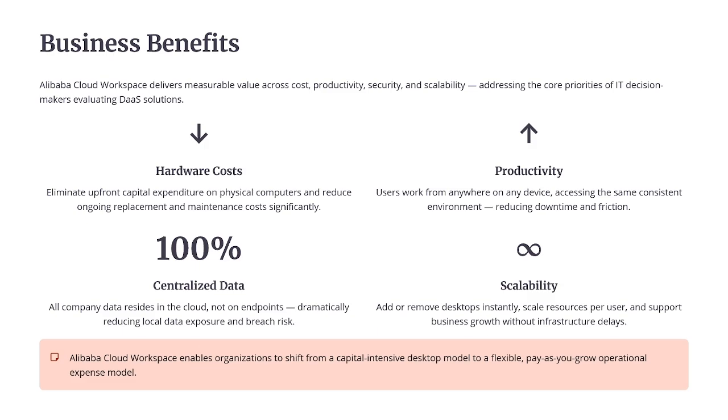Next is business benefit. The first is lower hardware and maintenance costs. The second is higher employee productivity. The third is centralized and more secure data storage. The fourth is easy scalability for growing organization. And the last is pay as you use operational cost model instead of large capital investment.